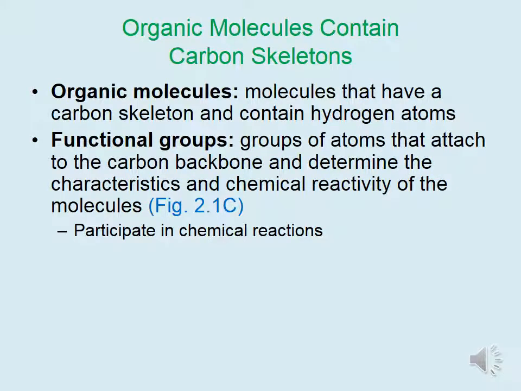The molecules that you eat are organic molecules. Organic molecules have a carbon skeleton with hydrogen atoms attached. Besides hydrogen atoms, there are other groups of atoms that may attach to the carbon backbone called functional groups. These functional groups determine the characteristics and chemical reactivity of the molecules because it's the atoms in these functional groups that participate in chemical reactions.